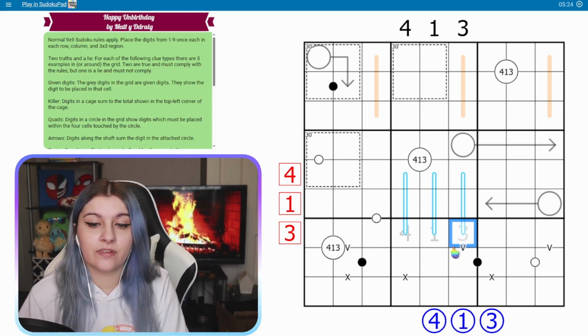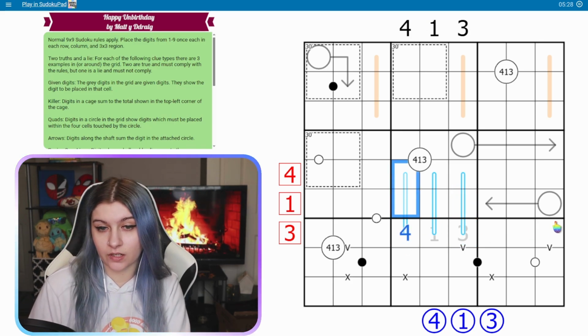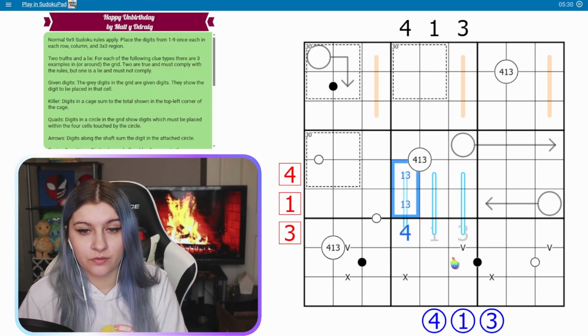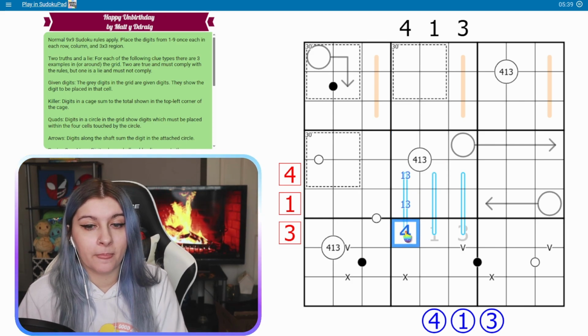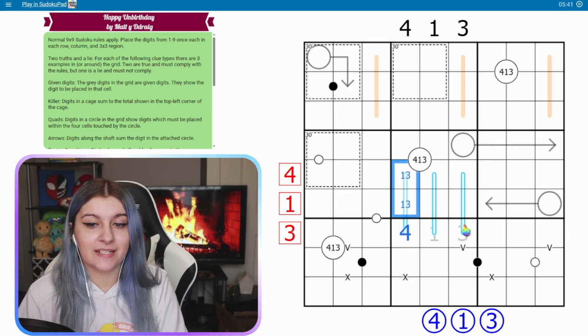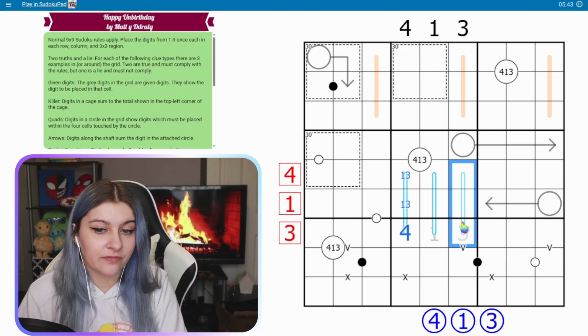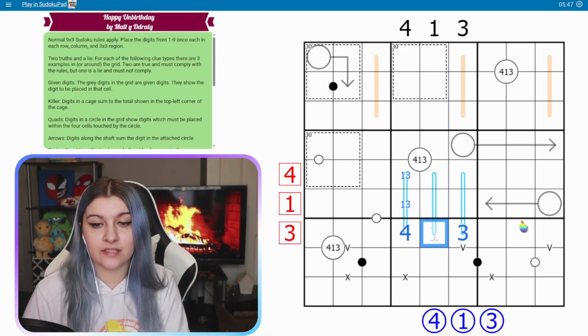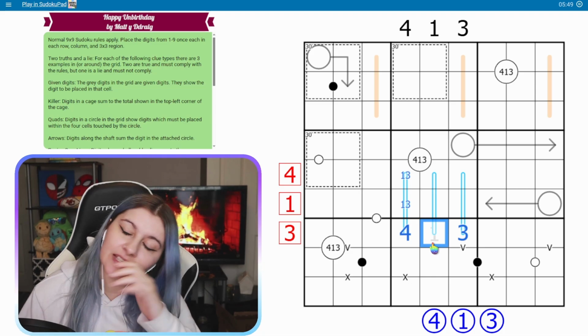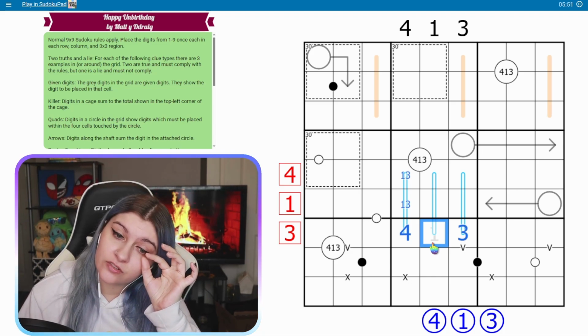What if both of the ones being true is a 4? So this would definitely be a 1, 3. Oh, I also need to consider that that's gonna break this. Okay, this would be a 4. 1, 3 means that this is the line that would be false, so this is the number that would be true. And then this, either way, I think the given 1 is what needs to change.